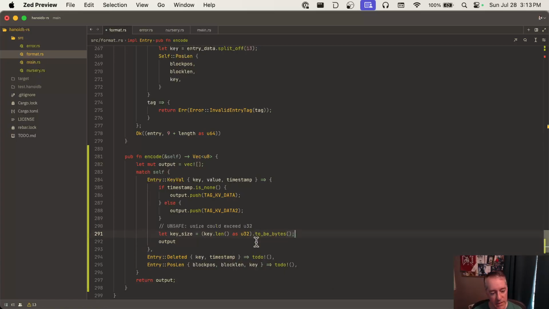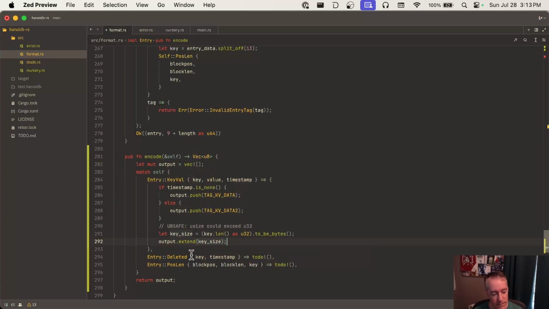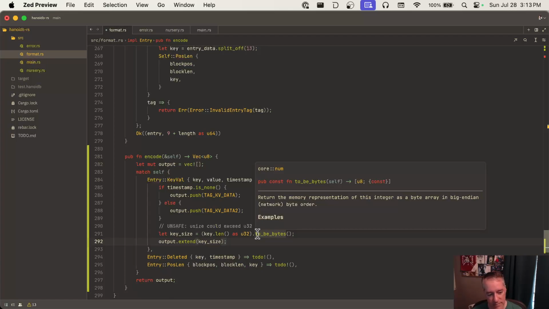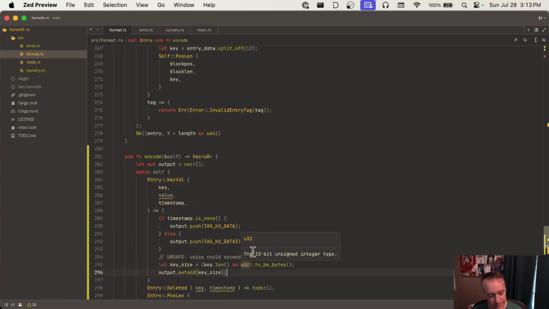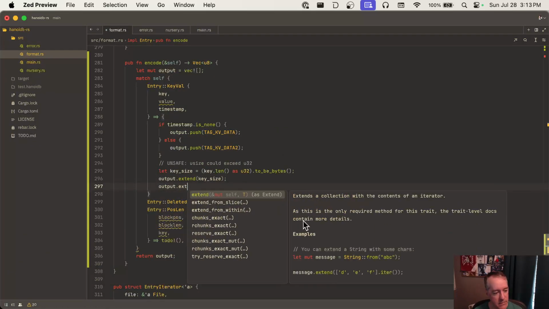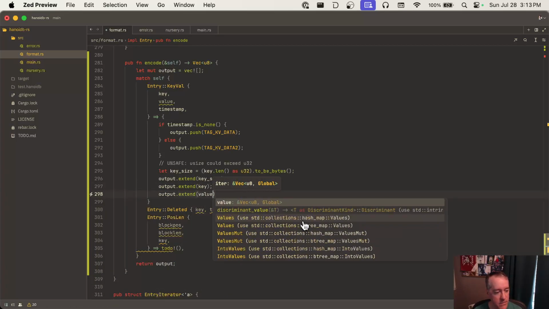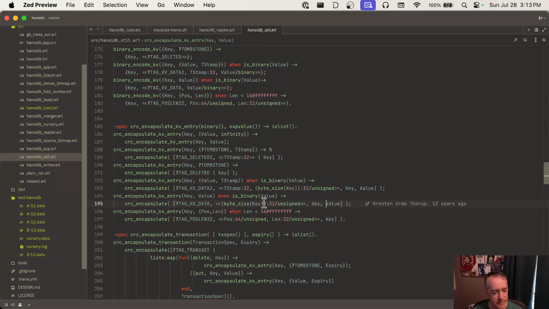And then we need to get the 2 BE bytes, right? So this should give us a, this is u8, okay? Key size. And again, we're using big endian. Sucks. Okay, so then we write the key size, and then we write the key, value. Oops, I keep flipping the wrong thing.